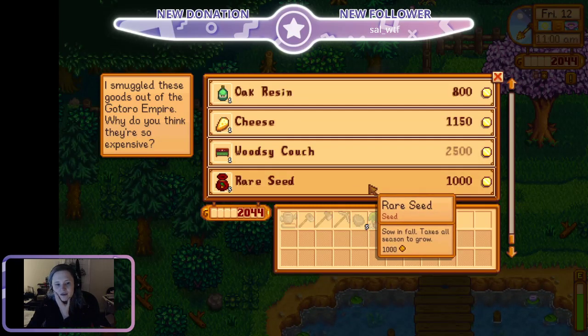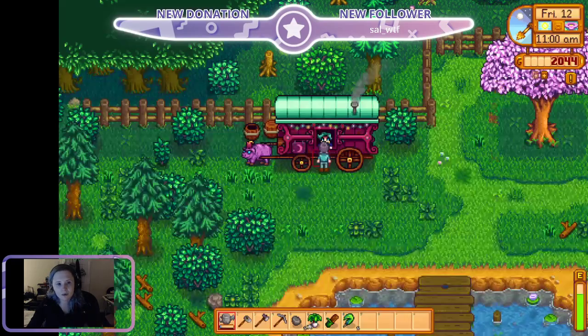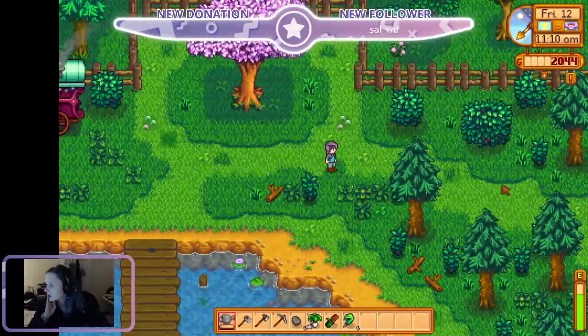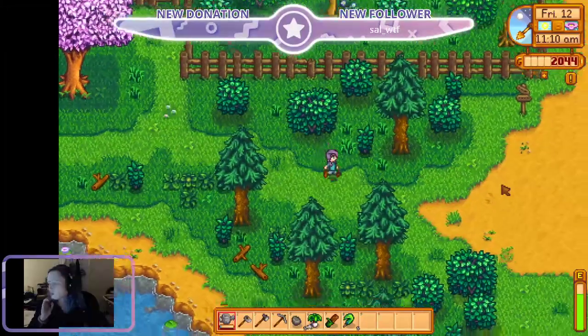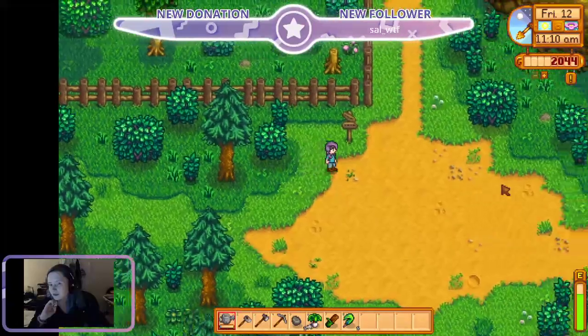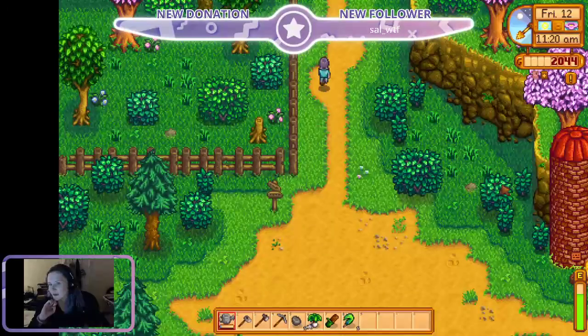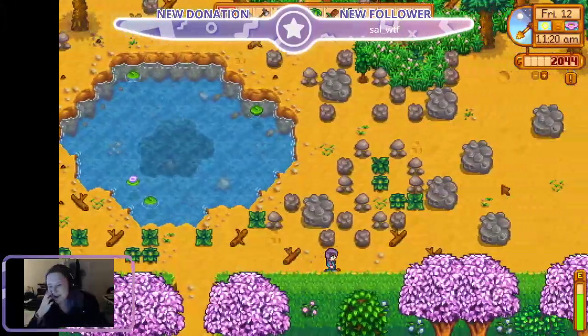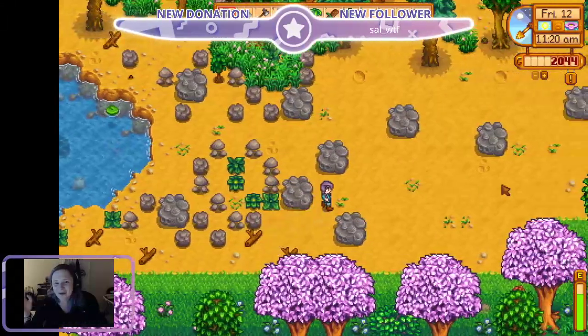Oh, there's 5 rare seeds! Okay, we don't need them at this point because we don't have a greenhouse. I planted a load of like 60 parsnips because I was about to get my 5 gold, and regular parsnips would have been sent to my best friend. Yes, I always forget them.